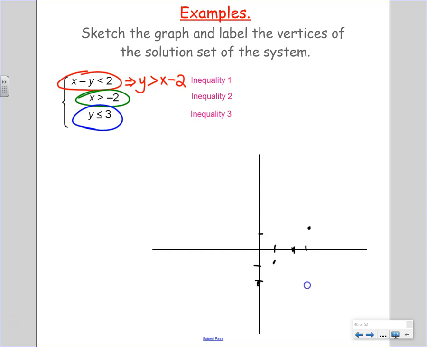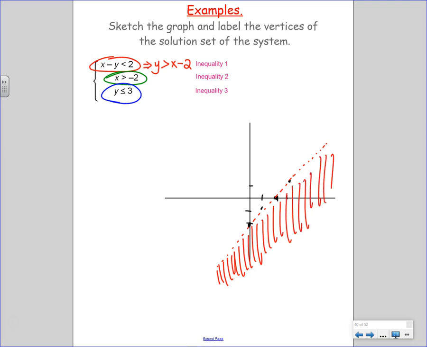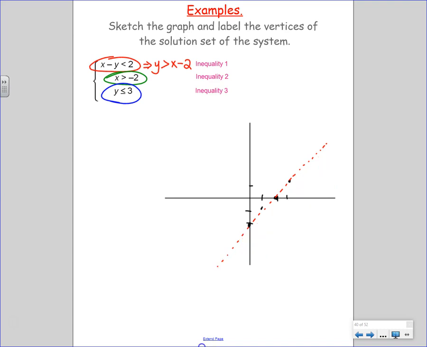Ooh, that's a nasty line. Pretend I actually did that somewhat evenly. Why am I doing this one dotted? There's no equals, right? Now what am I going to do? Where did I shade? And what's the inequality show? Greater. Because we had to flip the sign with that negative, right? So then, shade above. If you had any doubts as to whether your shading was correct, what could you test? 0, 0. And guess what? 0, 0 works.